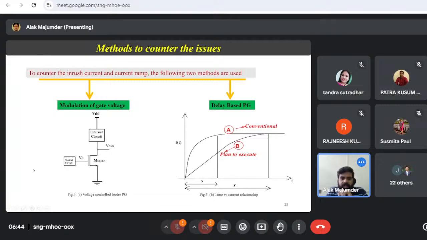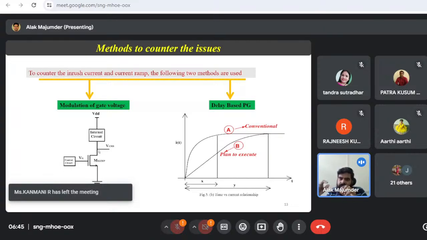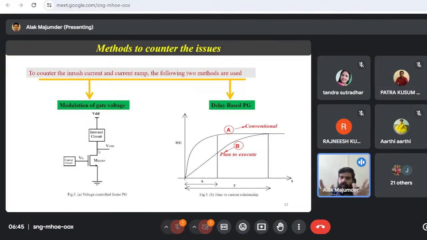Delay based means, instantaneously, when you are giving your rise time 0 to 1, it is reaching in maybe 10 to 20 picoseconds, right? But our real time work is happening in seconds. So from picosecond to second, there is a huge gap, right? So can we play in such a way that that picosecond rise time can be enlarged to maybe nanoseconds, to a max of microseconds? But still, to the naked eye, we will never understand that the device is slow.